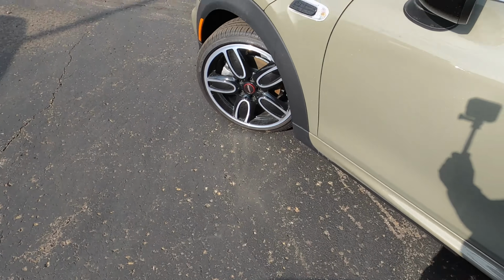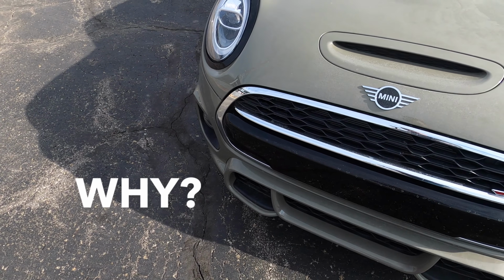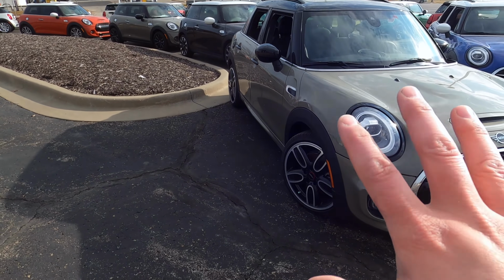Is the grille blacked out? No. See, this is a weird thing. They black out everything but the grille. I think if this were blacked out, the whole aesthetic of this car would look even better.